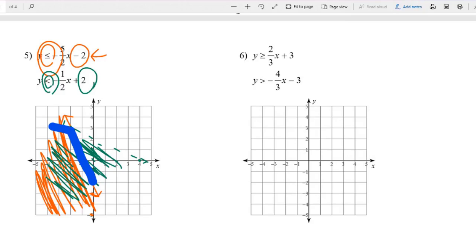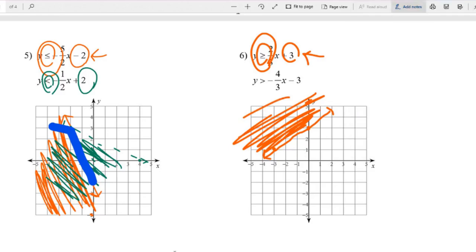2 points I got for the first inequality are (-3, 1) and (0, 3). We have y is greater than or equal to 2/3 x plus 3, so it's going to be a solid line. And that means for our shaded region we need y values that are greater than or equal to 3, like 4 and 5. So we're shading in this direction.